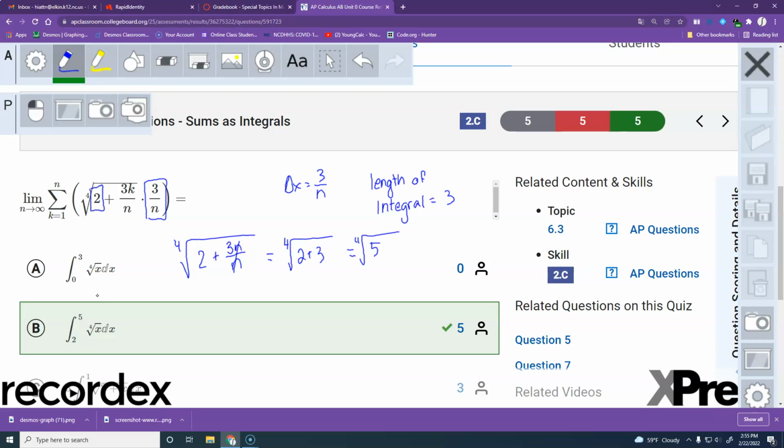Change it to fractional exponents, yes. So that means the length is 3. That means that on the interval a and b, the difference between 5 and 2 is 3. That's the length of the interval itself. So basically, when you plug in your n, that's just saying after it finally reaches the infinite amount, what do you end up at?